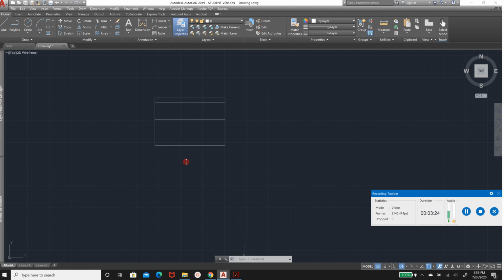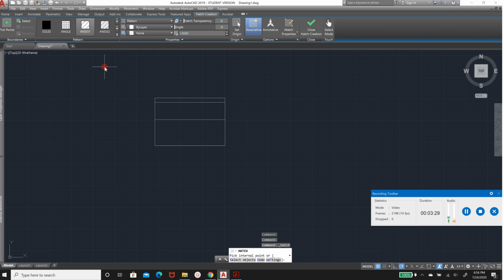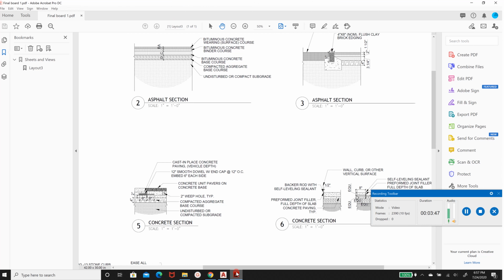So we can either type the command hatch or just click here on this square. And something to keep in mind is that we can only hatch an object that is closed. If we were to just draw 3 lines, it wouldn't let us close it, or it wouldn't let us fill it with a hatch. So since these are all their own rectangle, it's letting us hatch it. So let's say we wanted to look at one of these examples and do straight lines, this rock asphalt looking hatch, and then this earth hatch here. So these 3 hatches that I'm pointing out.